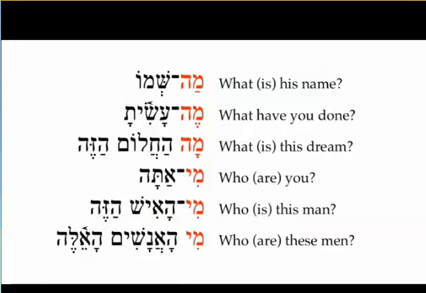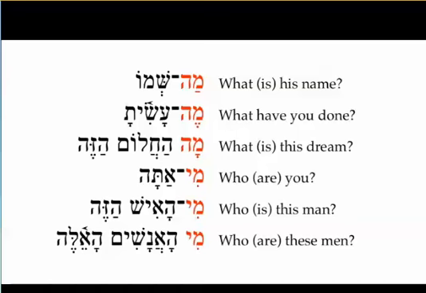So let's look again at our screen at the second example. Mi ha'ish hazeh. Who is this man? This is the interrogative mi, followed by the noun ish, masculine singular definite, followed by the demonstrative adjective hazeh. Not who, the man, the this. That's just a translation of the words. We've got to translate the syntax also. Who is this man? So that's the interrogative mi. It's always spelled with the mem consonant and hireq yod. Let's look together again at your screen.